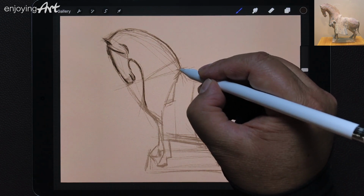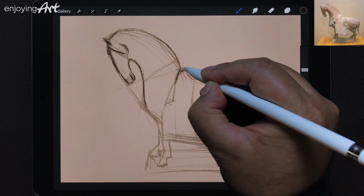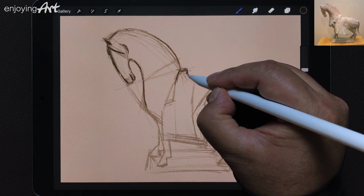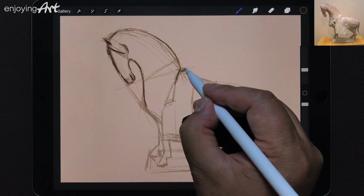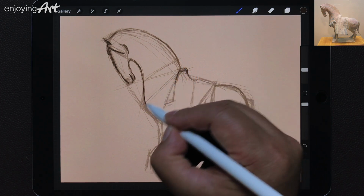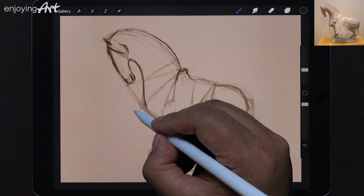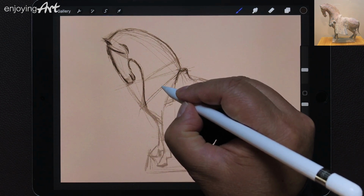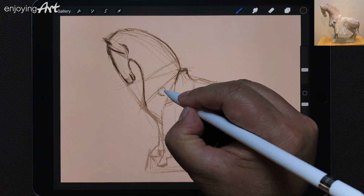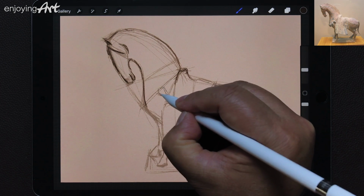And over here, from this corner, now I can see a little detail over here coming down like this. From here, I can draw an angular line in this direction. You can see that. And then from here to here, almost half of it starts over here. You can see a little smooth triangle shape right over here.